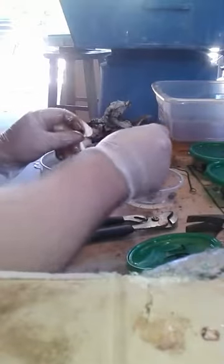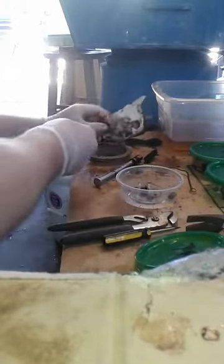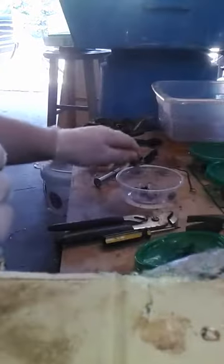Let me put that piece aside. Grab that little piece there, because you want to get this little tiny itsy bitsy spring out of here. A little tiny spring. Don't lose that. And then like the other pieces, I just wipe it off a little bit. Inside of this piece is usually pretty gunked up. So get that a little bit clean. Put that in your wash bucket.